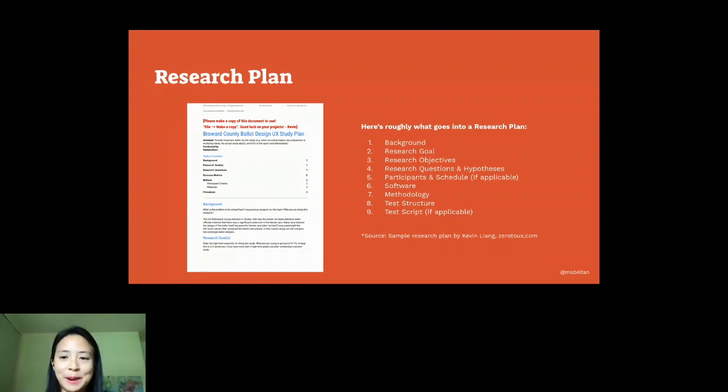With time and experience, you may feel like you don't need to do this anymore. But I would encourage you to resist the urge to skip this step, because it helps you keep track, it helps your team keep track, and it helps structure your thinking. Yeah, so that's it for the research plan. If you have any questions later, we'll do it in Q&A, or you can put it in the chat, and I'll try to answer a bit later on.